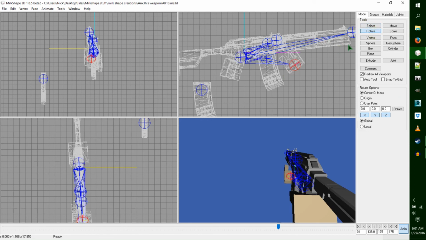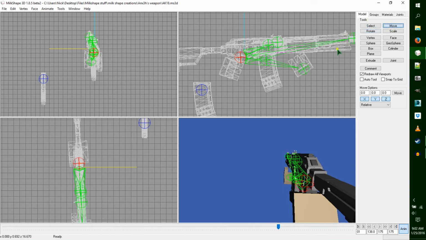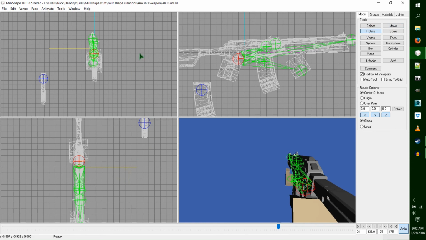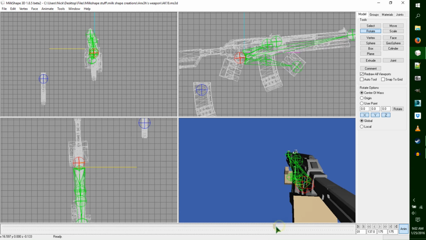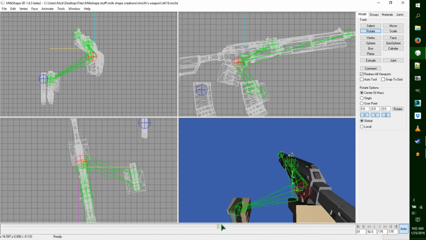Okay. Move the hand a little bit more. And bring the gun down and rotate to where it's more square, where it was off beforehand. Okay, I'm gonna go back now. Let's see.